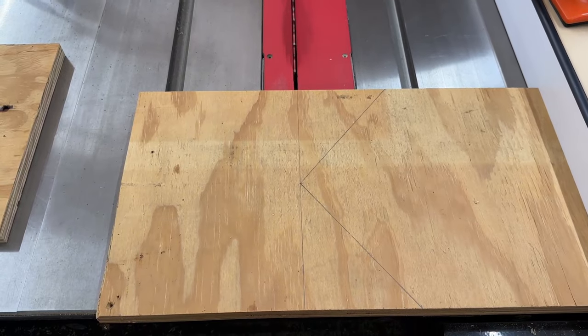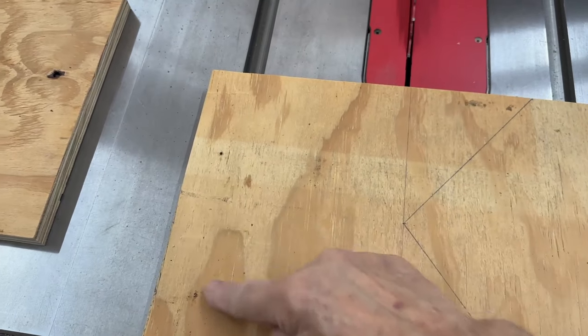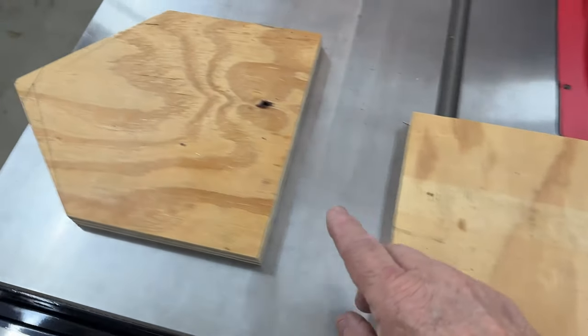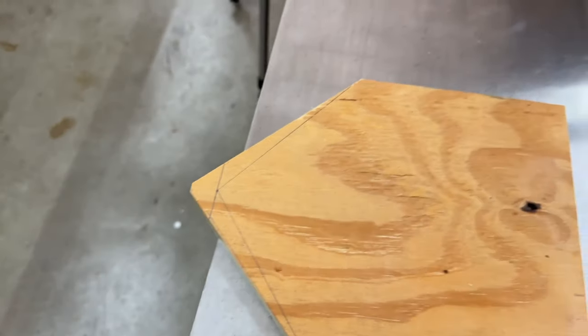Well, I kind of got the cart before the horse. Had so much headroom up here, it wouldn't fit in there. So I'm going to go ahead and cut. This is 11. I'm going to cut both of them to 11.